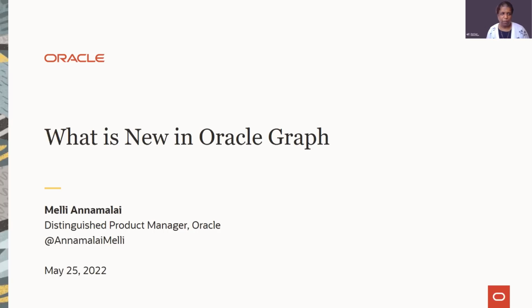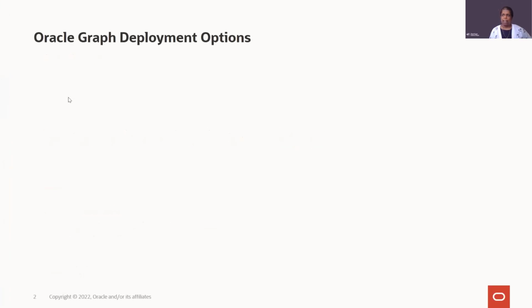So I think, oh yeah, we thought it would be interesting for some members of the community to see what are the new features that have been added to Oracle Graph, both on the property graph side and the RDF graph side. So what I did was I went back around maybe 6 months or so from the last Graph TechCast day approximately to look at what new features we have added since then and kind of pick the ones that are probably of interest to the audience.